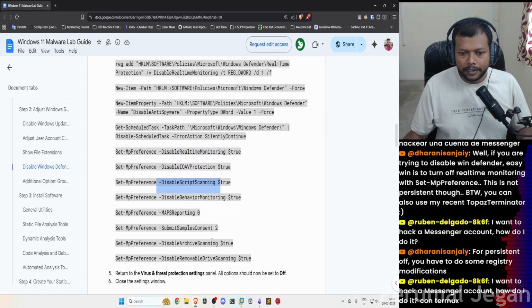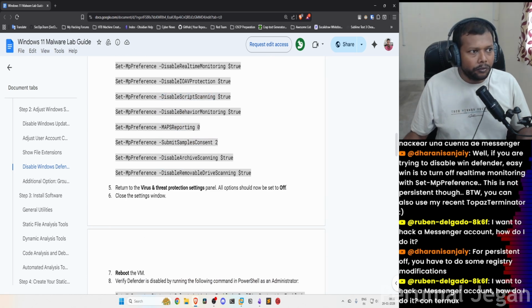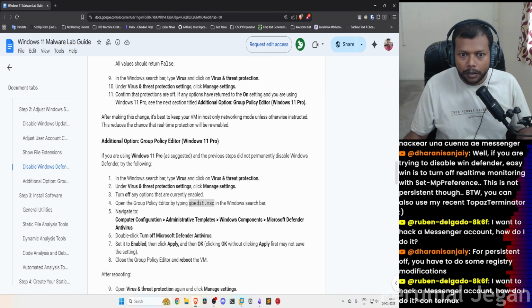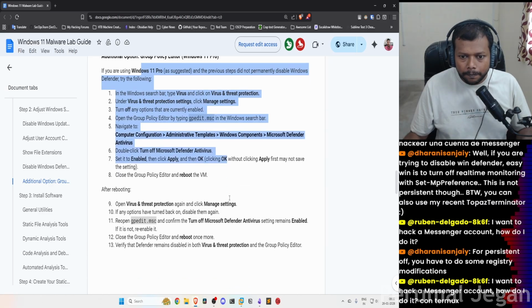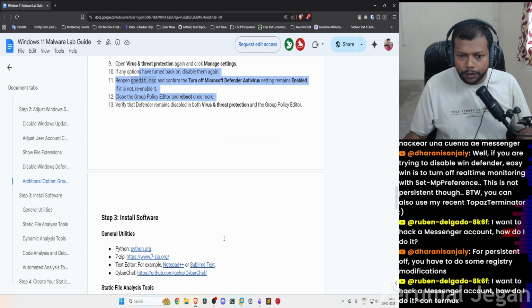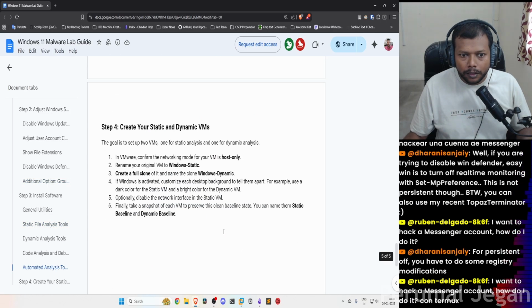I used these commands. Then it turned off yesterday, but again it is turning on. But I guess I also did it in the group policy, but still, I could see it enabled.